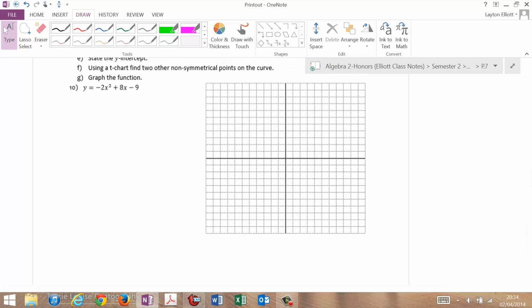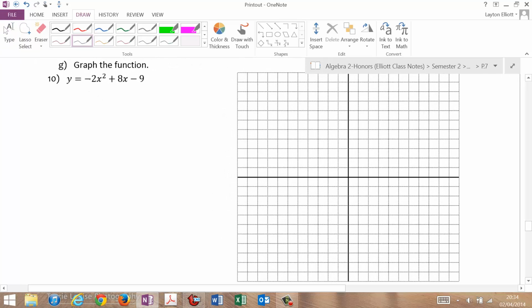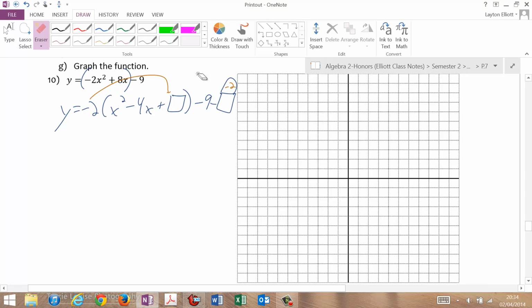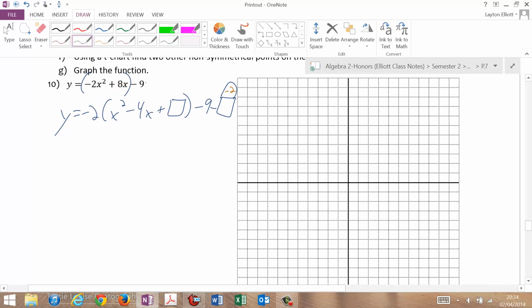Number 10. That is also not in graphing form. So I'm going to put this in parentheses and factor out a negative 2, giving me x squared minus 4x. Put a box, minus 9, and that's really minus a box with a little house on it, and inside the roof of that house is negative 2. Because negative 2 times that box we added, we have to subtract negative 2 times that box. Graphing form, well, let's put the box in. That's going to be 4 and 4. So my equation is y equals negative 2 times (x minus 2) quantity squared, minus 9, but then plus 8, so minus 1.